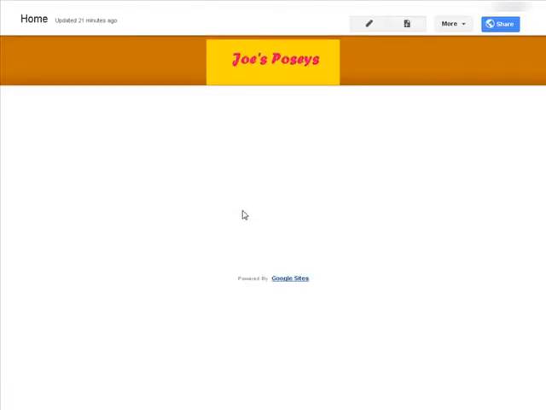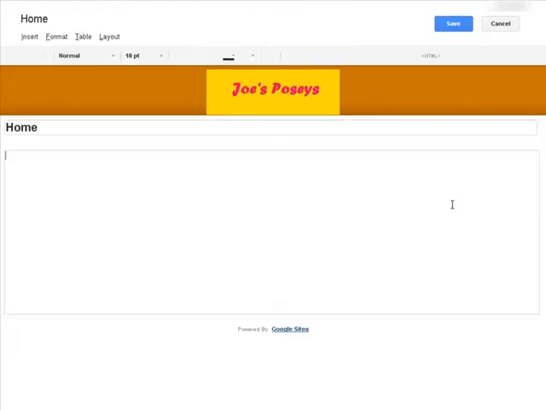So let's go back, and from the front here we can either edit this page or we can add a new page. So let's edit this page, and you'll see that we have the space down here. This is like a WYSIWYG editor. You'll see here home, and when I put my mouse on the page tree last time, this is what we saw. So you can change the name of it here, and then down here this is where you can put some content. So on the front page you might want to put a little bit of information about your business.